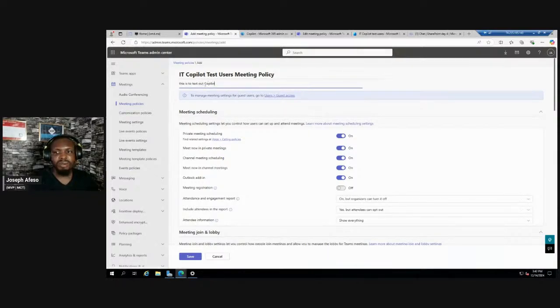Copilot. So what I was trying to say is, for example, if in your global policy it was enabled that the user should be able to meet now in private channel, and you don't want it for your organization. Once you are turning these features off and then assigning this policy to a user, this is the policy that will take precedence over the global policy. That's what I was trying to say, right?